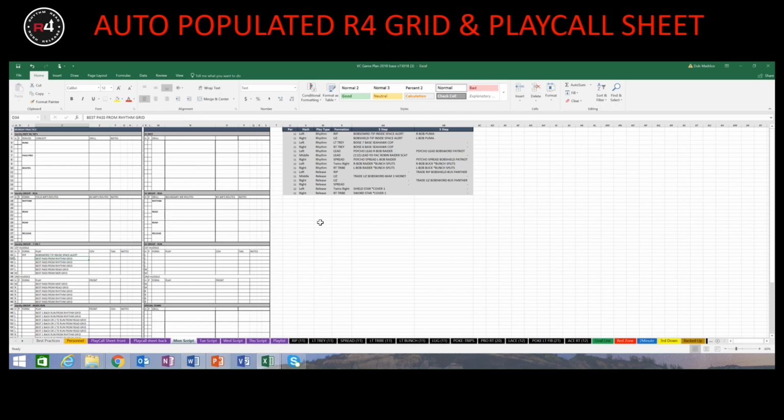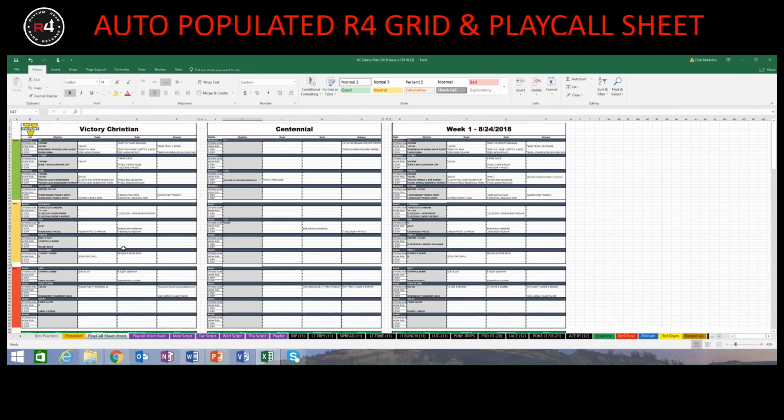Really, with us having different personnel, different teams, different practice scripts, and different practice formats, it's very difficult to have an auto population from the play call sheet to the specific day of practice you want to use it. And with all the changes week to week, with the injuries in the season, and maybe some weeks we have to do more work on one play than the other, it's really difficult to auto-populate a specific play every week at the same spot. So this is the best workaround that we found for that issue.